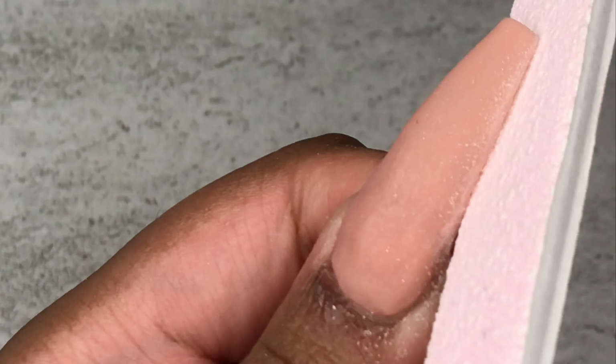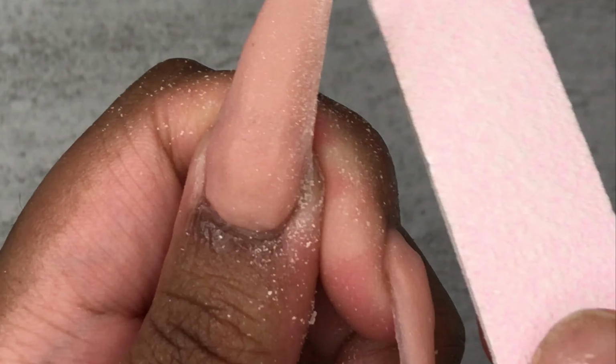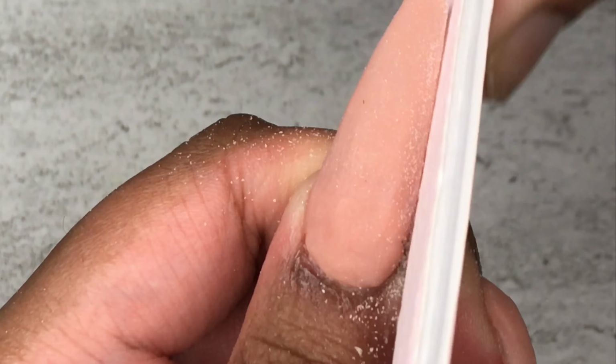So right now, after it's dried, I'm going in with my hand file and I'm just cleaning up the shape. I'm going completely 90 degrees with the hand file. I'm not going under because going under would create a little bit of a rounder shape. I'm only going under to clean up around where the natural nail and the acrylic meet.